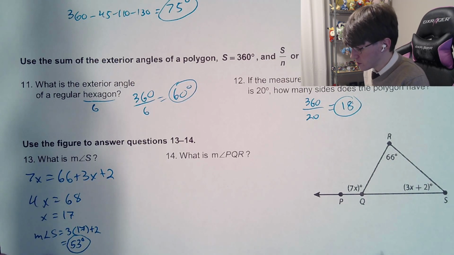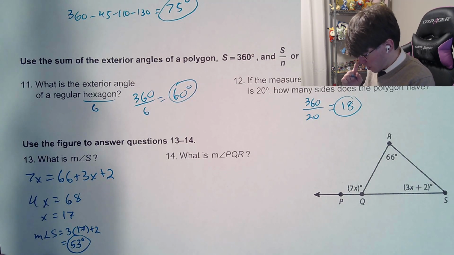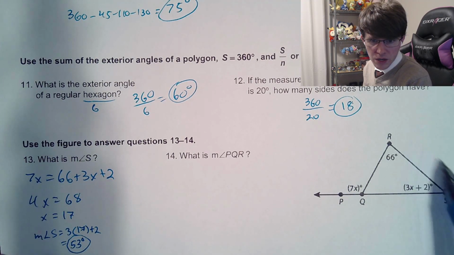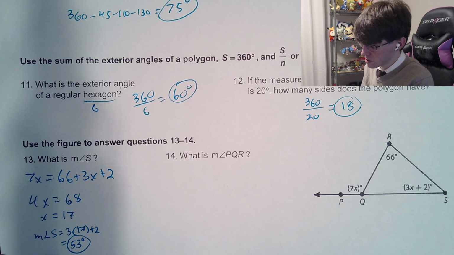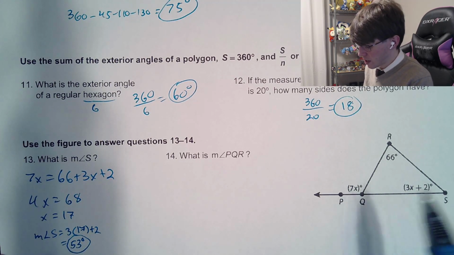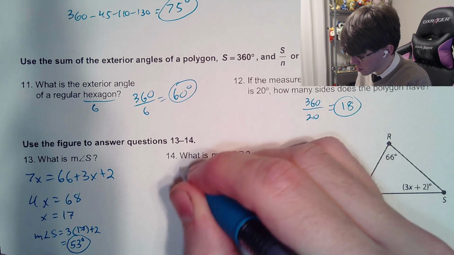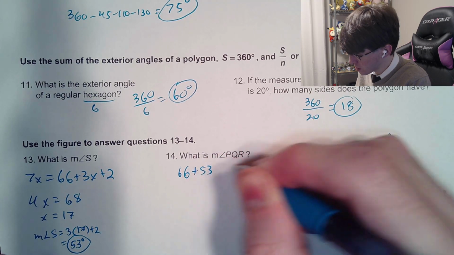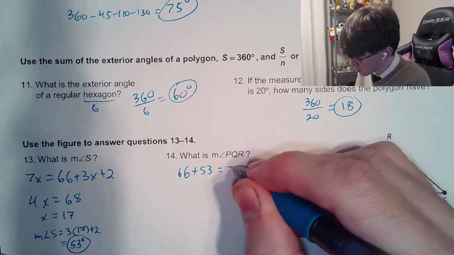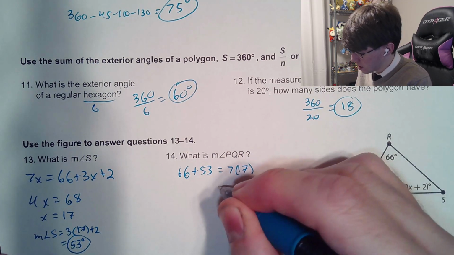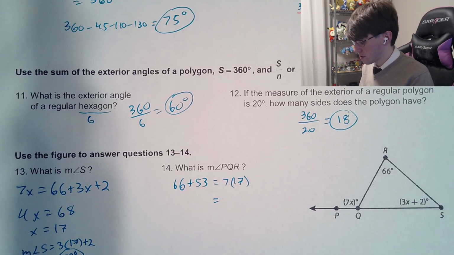And then to find the measure of PQR, there are a couple different ways you could approach that. I think by far the easiest way is using our original formula up here. It must be these two angles added together. So we can just do 66 plus 53. You could also do 7 multiplied by x. So a couple different ways you could do it. I'll just write them all. So I can just say that it's 66 plus 53, and that's the same thing as 7 multiplied by the 17 that we found, regardless of what you get for your final answer.